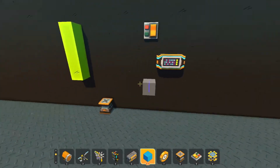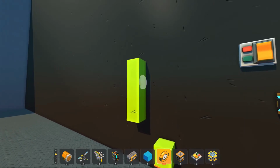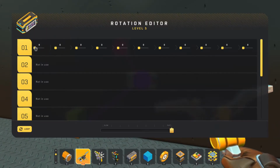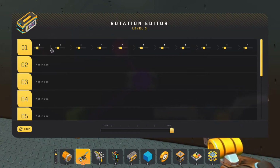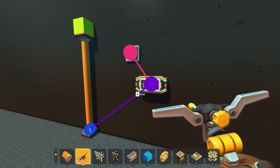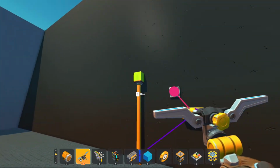All right, so next we have pistons, and remember you have to put something on a piston to get it to work. Get rid of this guy here. Piston's going to work the same way that a controller does. This first initial slot is going to be the actual distance that the piston is going to start at. Same as controller. Instead of degrees, we're just working with a distance here.